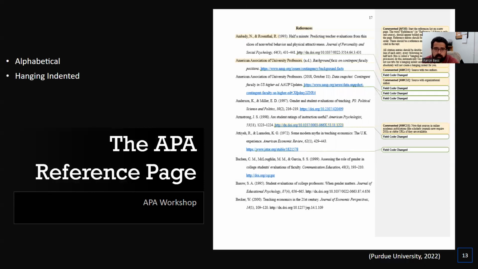If you're not aware of MLA format, the works cited page, or references page as it's called here in APA style, comes after the body of your paper and is a list of sources that you've used to write your paper. Be sure to label the section with the word references in title case and bold at the top center of the page. Like MLA format, APA reference pages require you to list your sources alphabetically and to use hanging indent, which is a form of indentation that indents every line after the first in a paragraph and keeps the first line flush with the left margin.